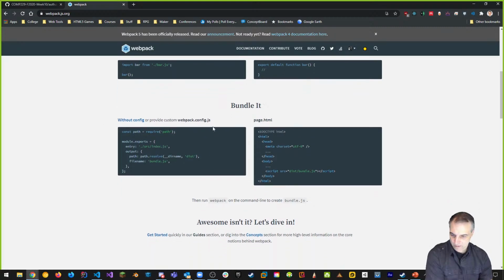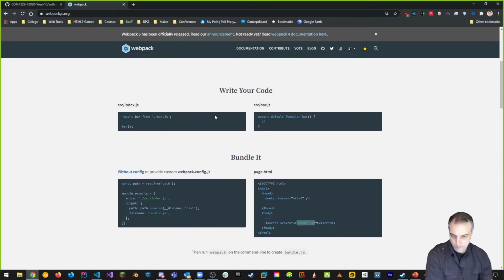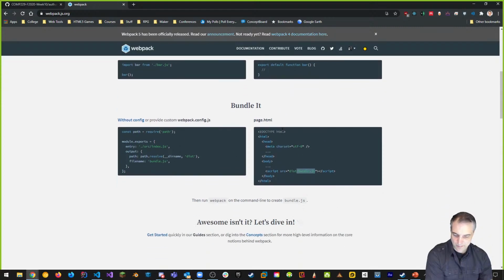We have our little configuration and we bundle it together. And now all we do is we call bundle.js, and bundle.js basically takes these two pieces together and creates a little bundle for us, as opposed to accessing both these files separately. That's what Webpack does. And it's fantastic. It's used in large scale applications everywhere, including React and Angular.